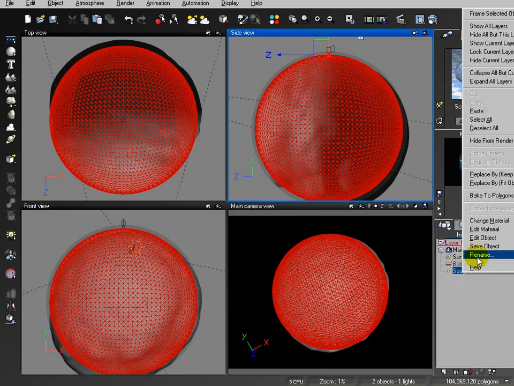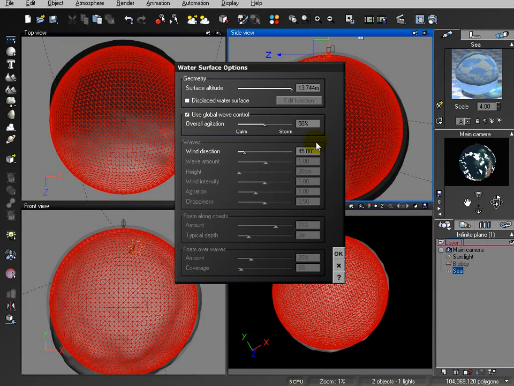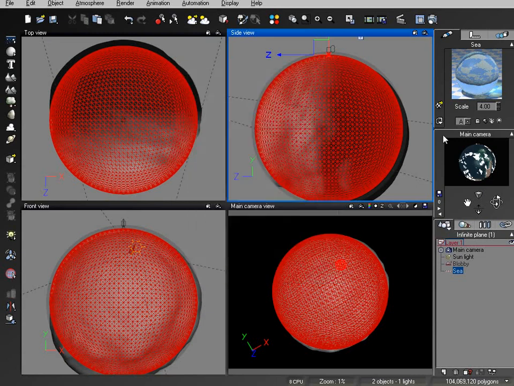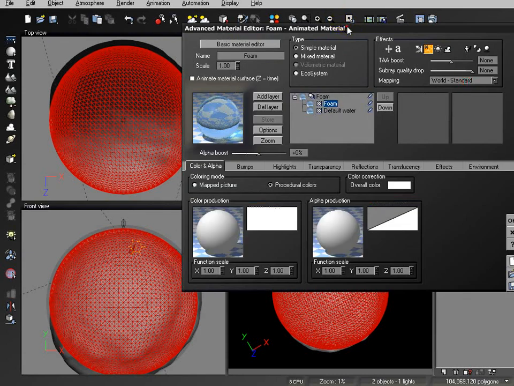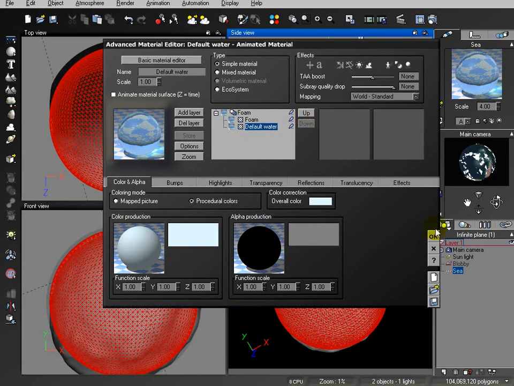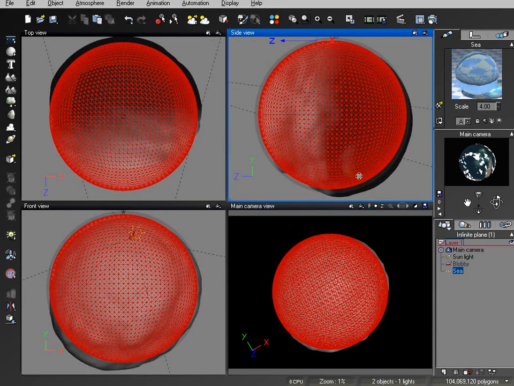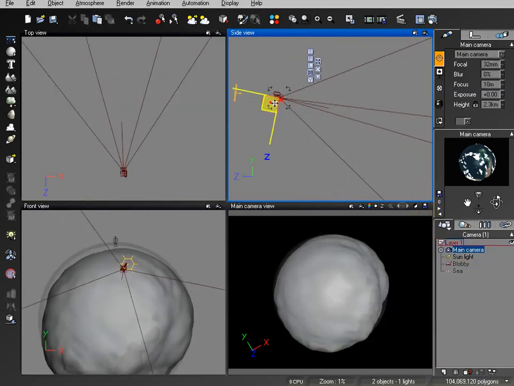So we can go ahead and edit this object, and you have the same options as on your normal water. You have a displacement, you can apply all directions. And if we open the material to edit, we also have our foam and defaults. So this is your normal materials. This is one of the unique things about Spherical: the view is calculated and mapped properly on a sphere, for all our procedural terrain, water, atmosphere, all the options. So let's take my camera and move closer.